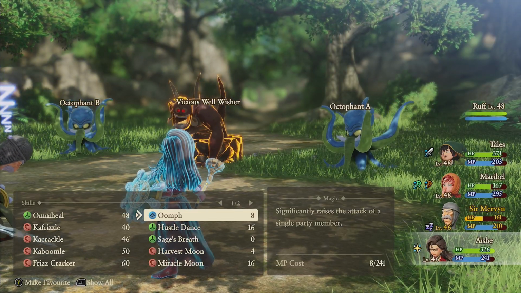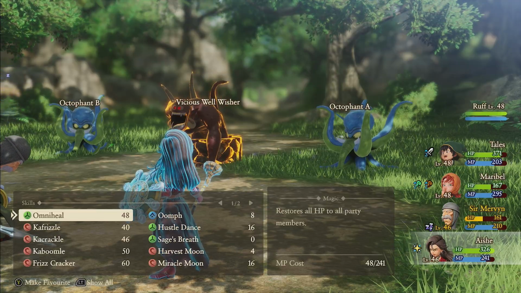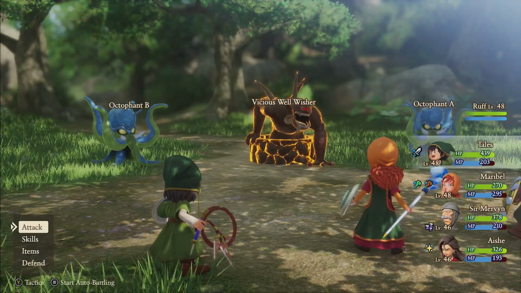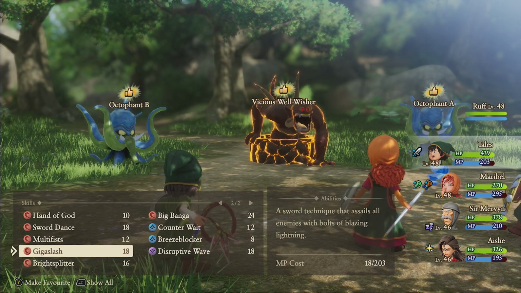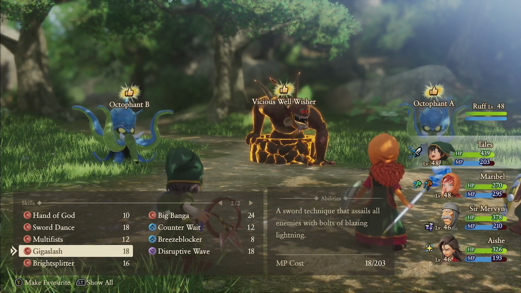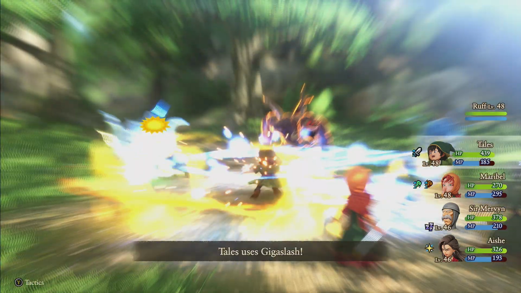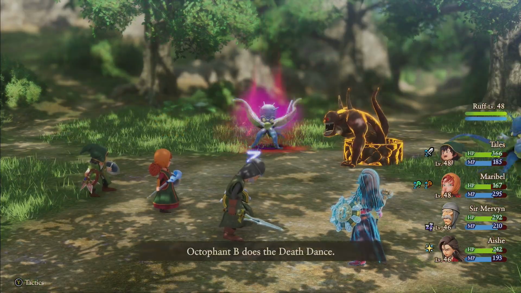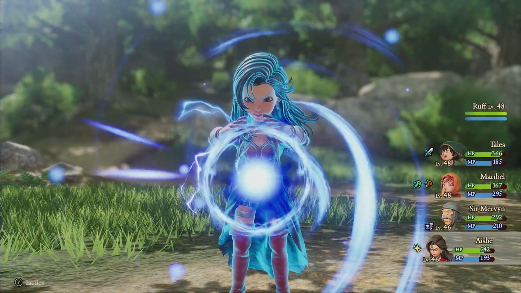So let's go ahead and I would oomph Sir Mervin. I just don't think it's worth it, unfortunately. Let's do an Omni Heal just to keep Sir Mervin up. The good thing is he can still take way more hits than anyone else on my team. Giga Slash is probably still my best bet. I want to see if Big Banga actually might do an insane amount of damage. Sir Mervin, I really need you to wake up, man, because you're the one with the multi-heals.